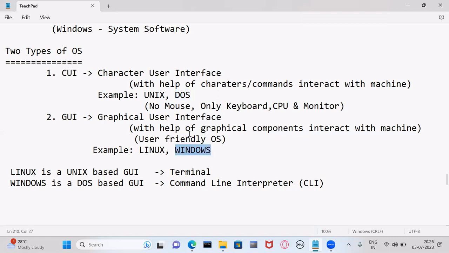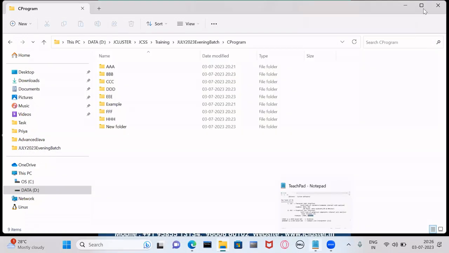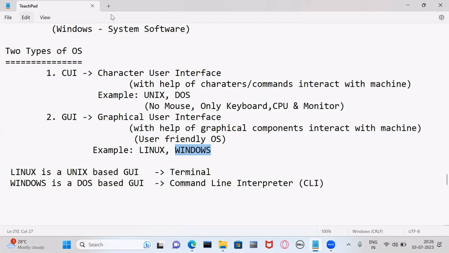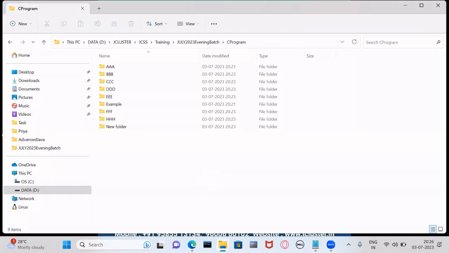From DOS, Windows is one step moved, and we are working through mouse button clicks. This is the close button, this is the maximize and restore button, and this is our minimize button. Can you understand? If you click this button, it will minimize; if you click here, it will restore. Likewise, through button clicking, we work in Windows. In the same way, through commands, we can work in DOS.